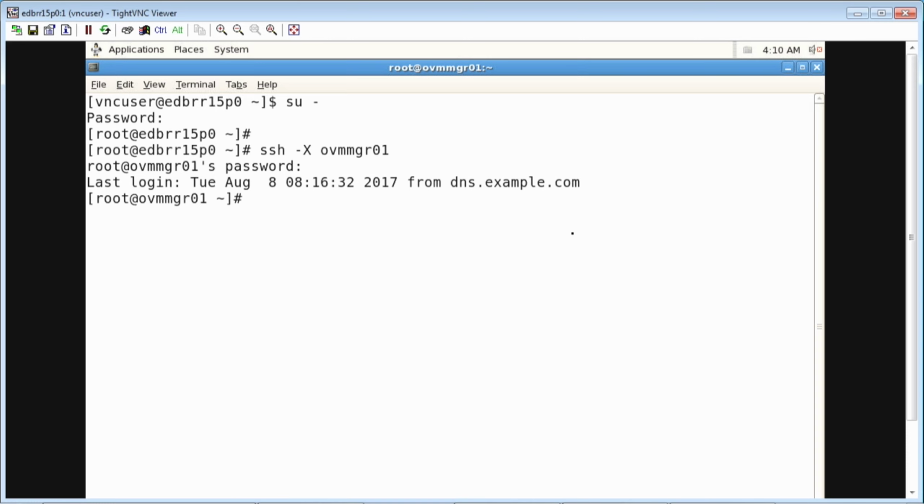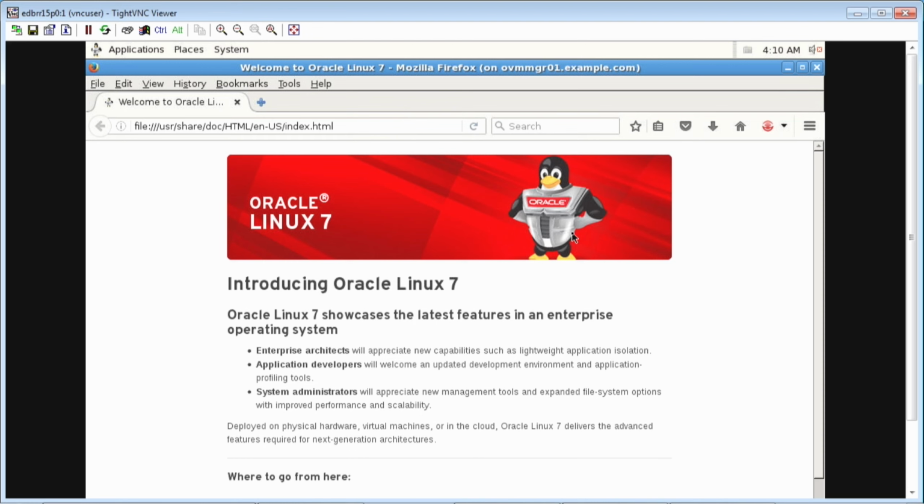We start a Mozilla Firefox session from ovmmgr01.example.com and we use the -no-remote option to run the Firefox window from ovmmgr01 rather than using the local Firefox on your lab machine. We wait for the Firefox to appear. So we enter the URL for the Oracle VM Manager user interface running on ovmmgr01.example.com.